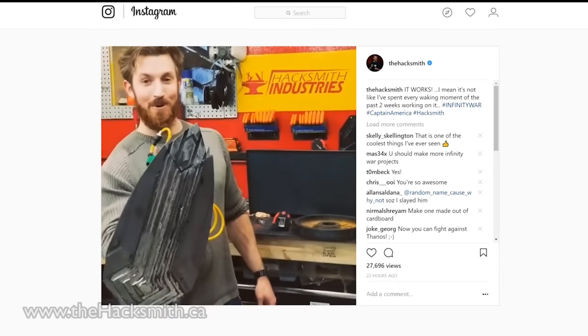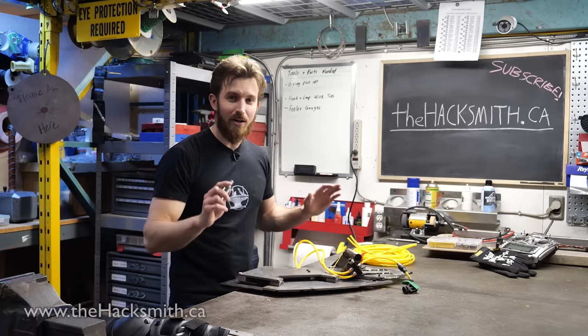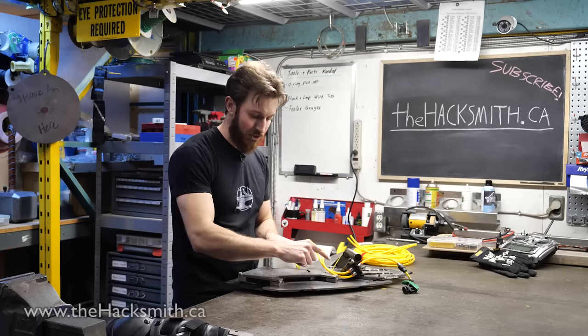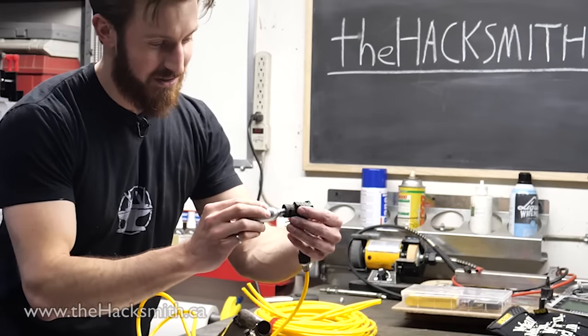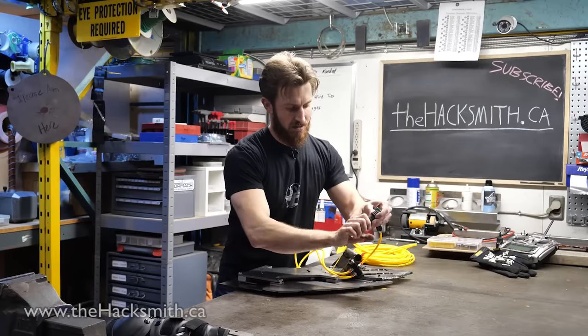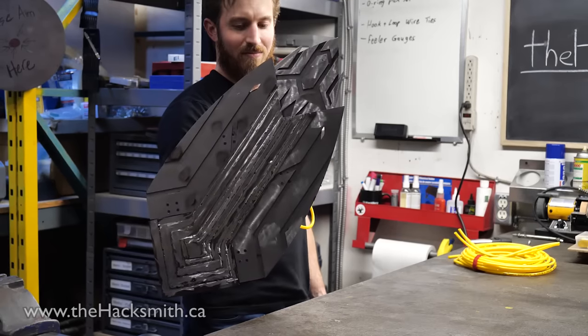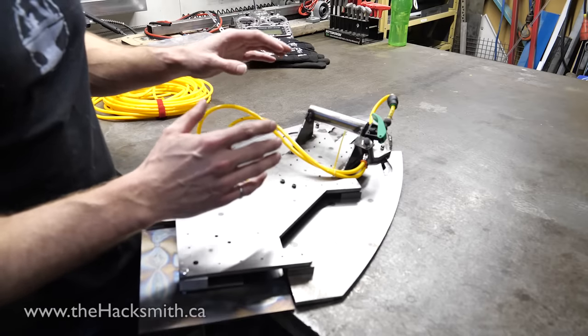Sunday night, but our first prototype works. All right, so when we first assembled it, it wasn't sliding too well, but we've made some adjustments to the rails and we've lubed the whole thing. And now, well, you'll see. Not bad.